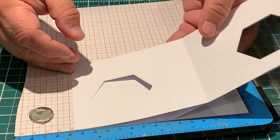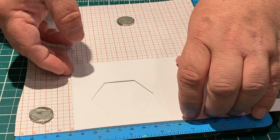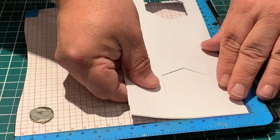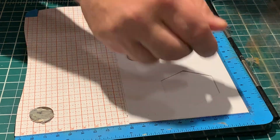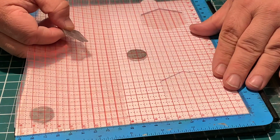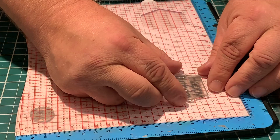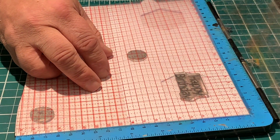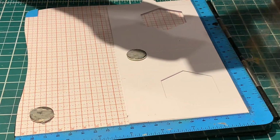I'm then going to open the card, which then reveals the second area. Now I need to move this. So I'm just going to rotate that round. And this time I think I'm going to put in happy birthday. So again, pop my positioner in. Make sure it's nice and central, that it's straight. Close my lid. Ink the stamp.